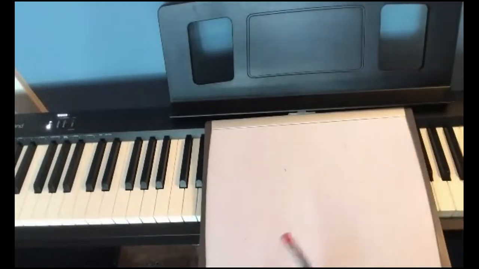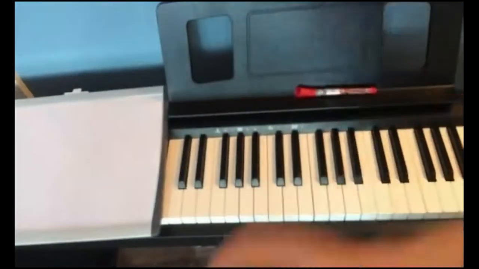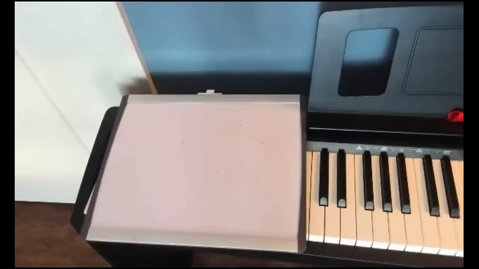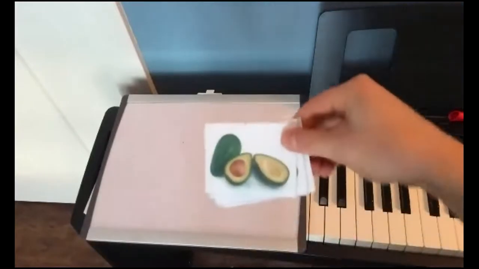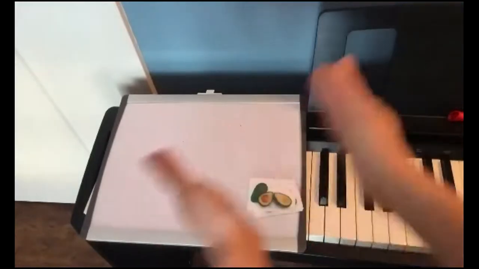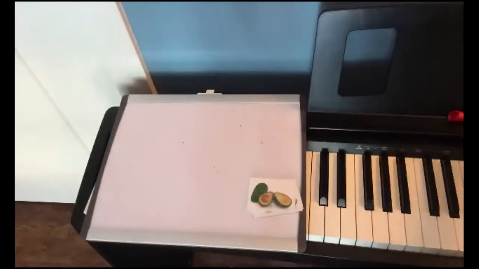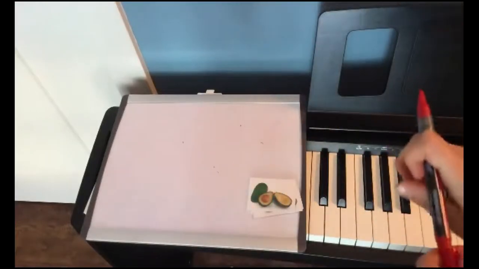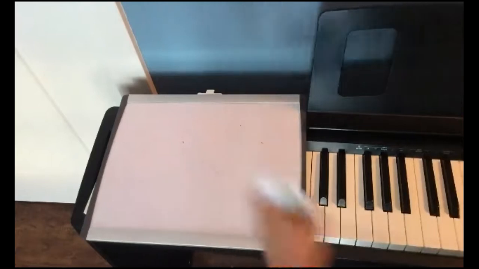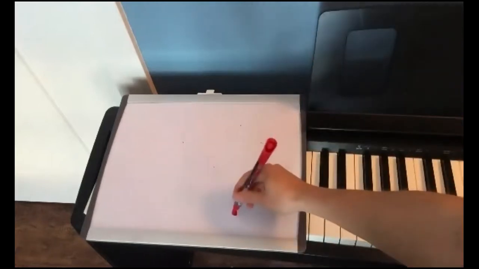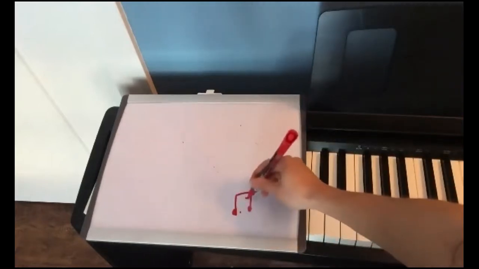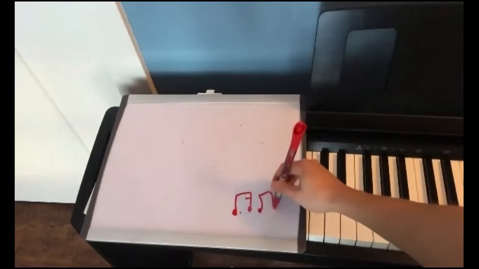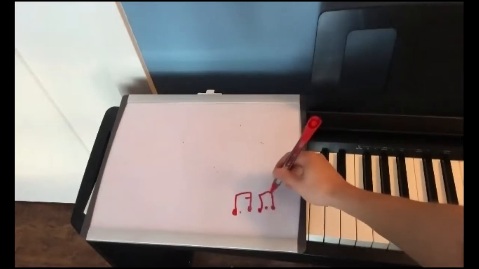However, we are going to learn some fruit rhythms that have dotted sounds to them, and we're going to make a pattern using those. So my first fruit is the avocado. So we're going to say avocado. Practice chanting that and tapping it, and then I'm just going to write it out for you so you can see what that would look like. And again, don't worry too much about the notation because this is new. However, it's just good to see.